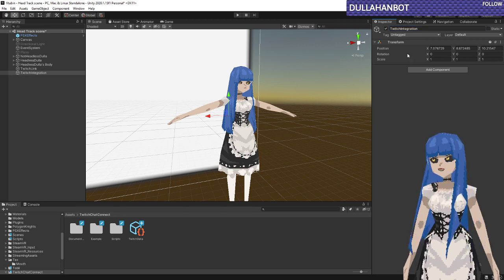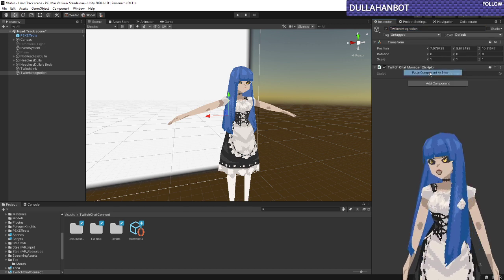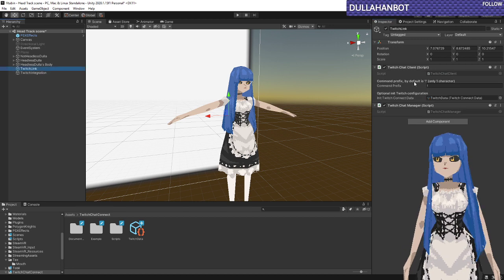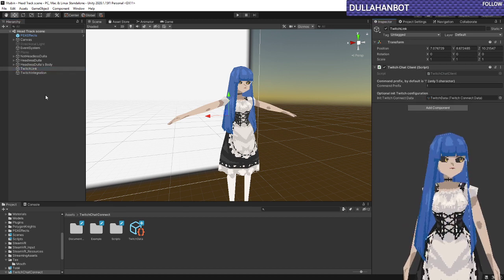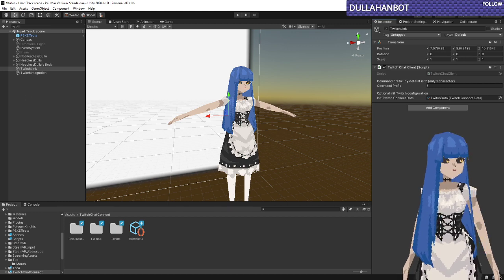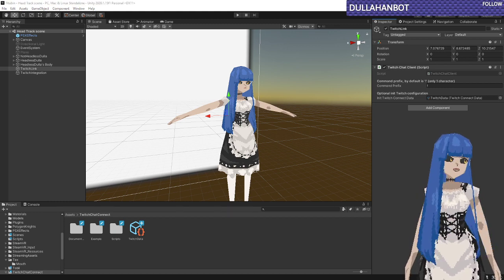Twitch integration. Paste component as new. Yep, it's robot me.